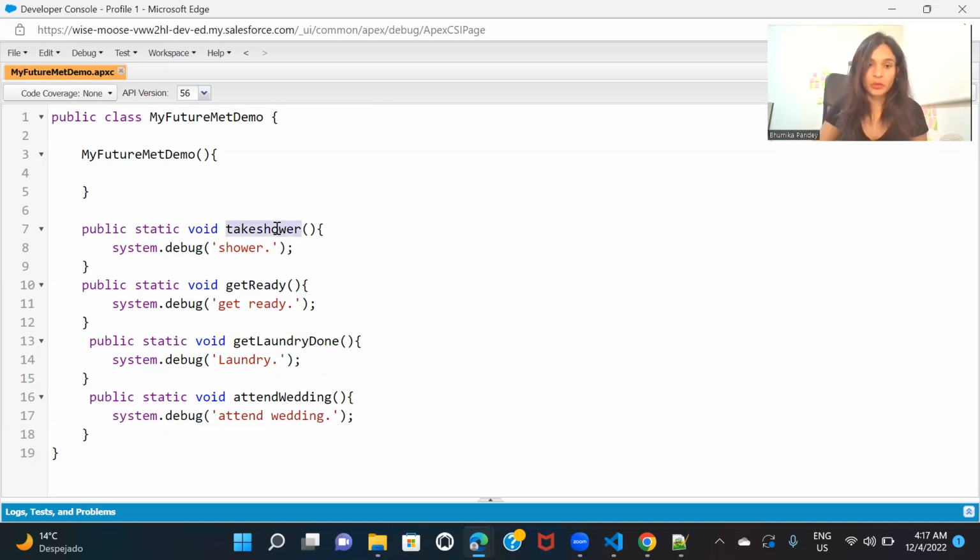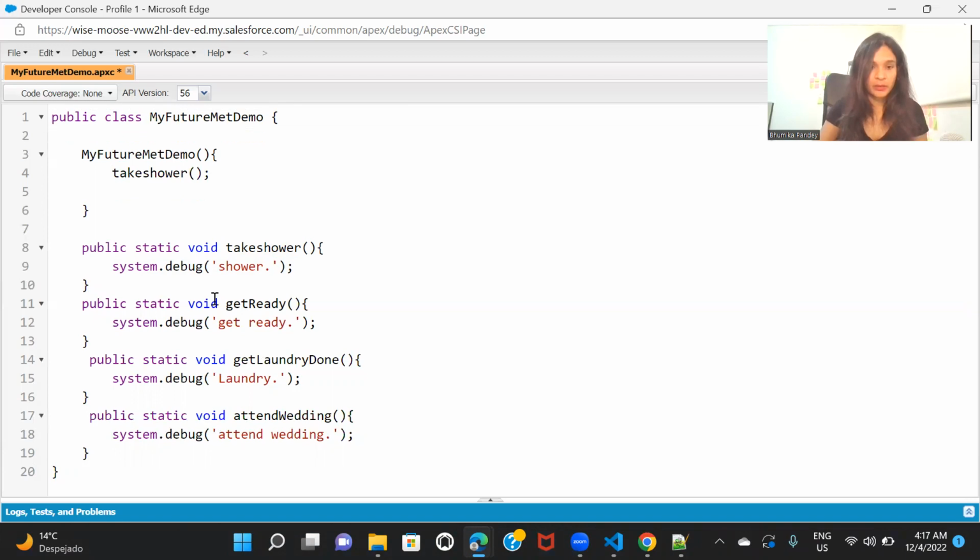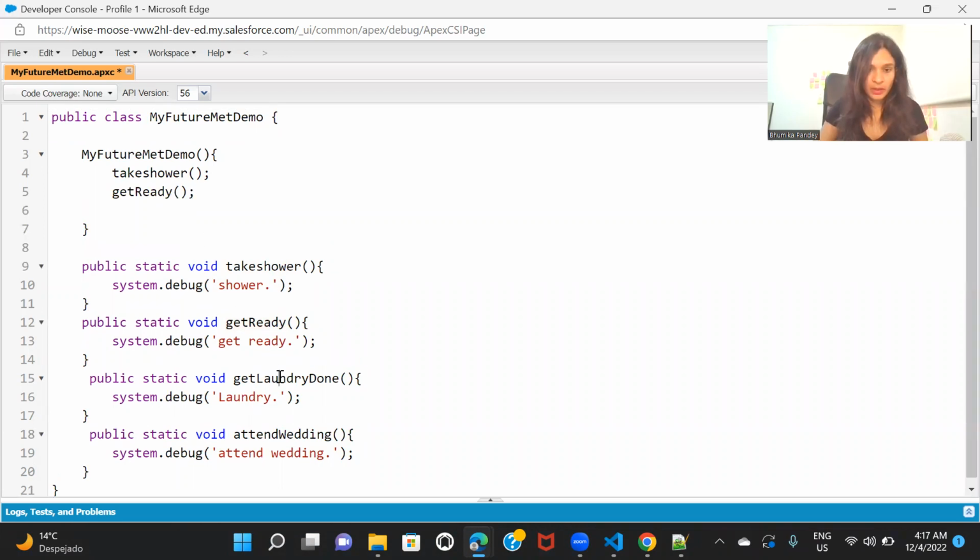Okay. So I'm just going to first call this method. All right. Then I'm going to call this method. And then get laundry done, this method.